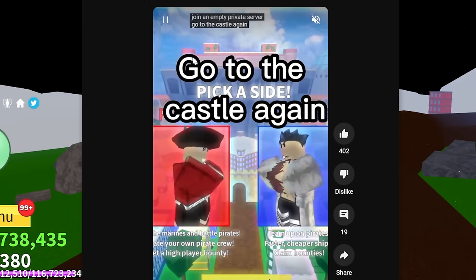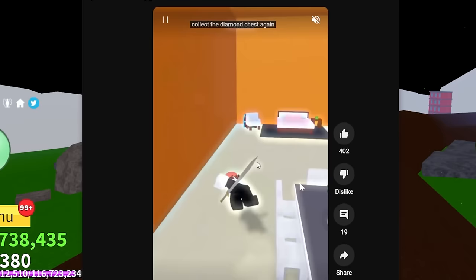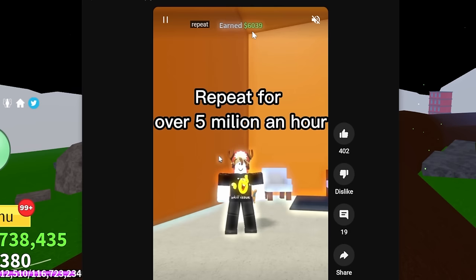Okay, he's gonna spawn in the cafe. Yeah, look. He's gonna go all the way up again and then collect the chest. Let's see if the chest is there. And oh, the chest is there. Wait, what? Okay, so we can just farm it all over. Again, 6,000. Okay, that's pretty good. Repeat for over 5 million an hour. Okay, we gotta try this.